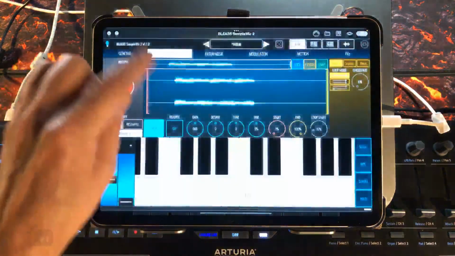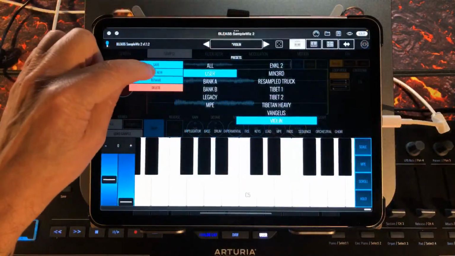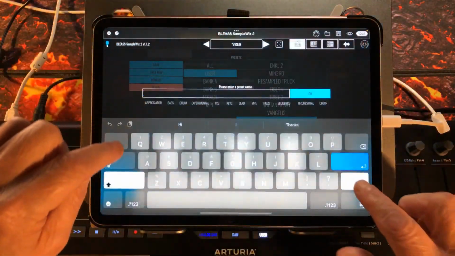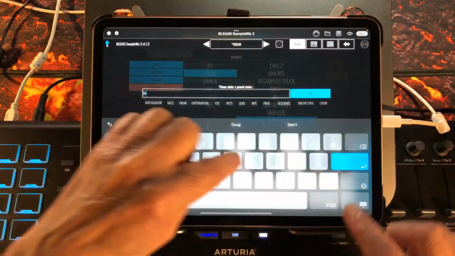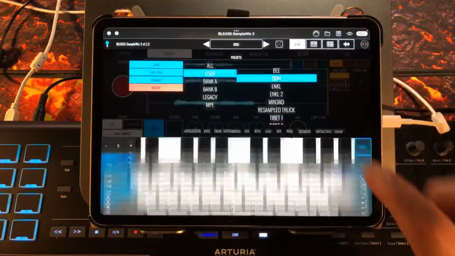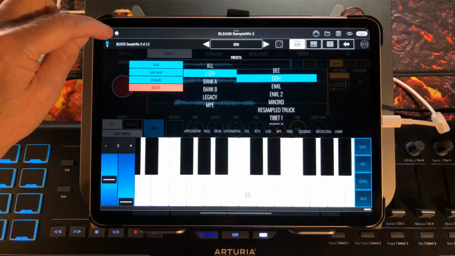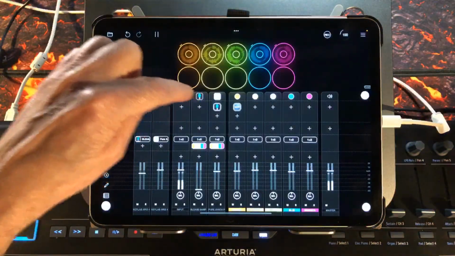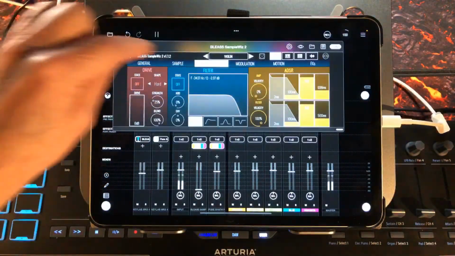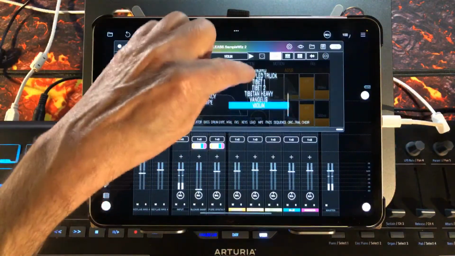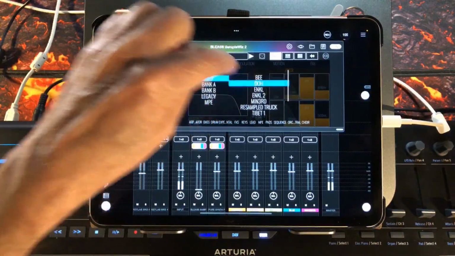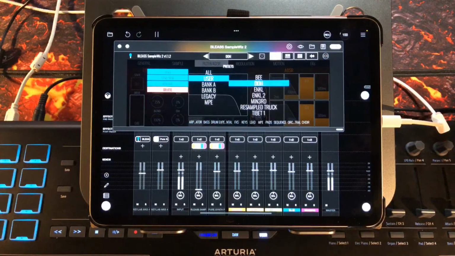So what I'm going to do is go into it and go save new. And I'm going to call this "do". Okay, and I'm going to go okay. I can close this now, and when I go back to my proper SampleWiz here and open that and go to my user presets, you will see that my "duh" is already in there for us, and amazingly it's already on my other iPad as well. It shares it, it's fantastic.